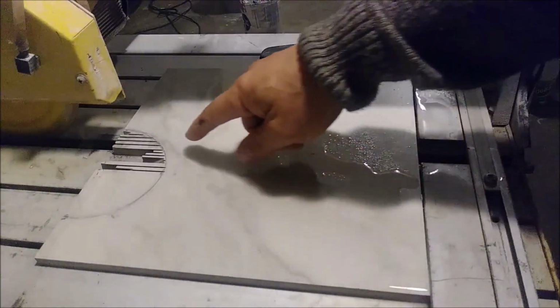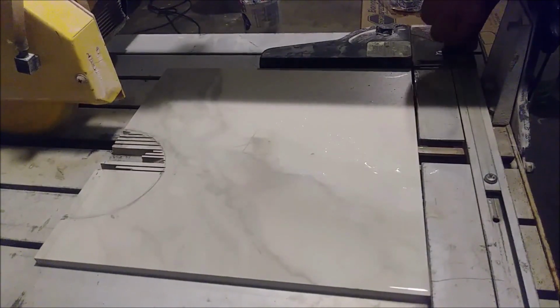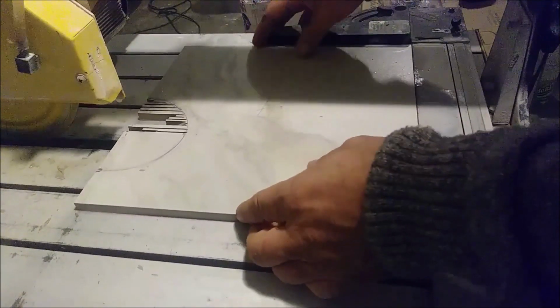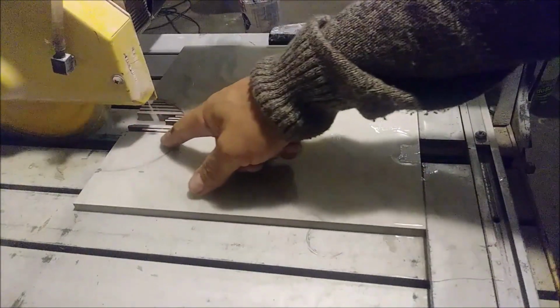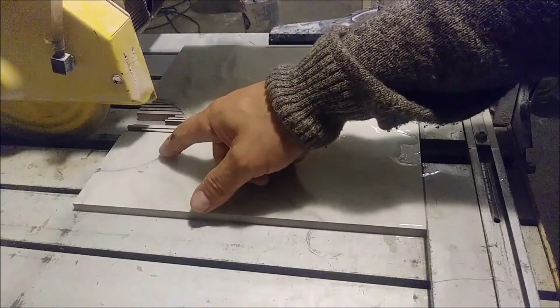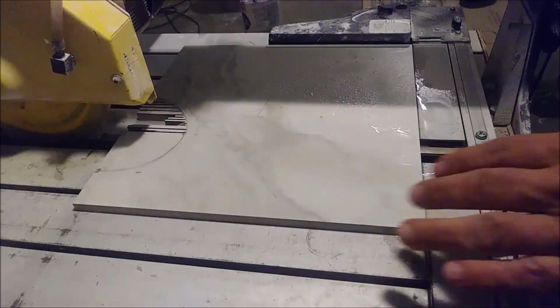So after I finish this part, I'm going to go to the other place here. I'm going to move the tiles now to this place, and I'm going to start cutting. What I'm really doing, as you can see, I'm cutting a straight line until I reach this point, the circle point. And then I'm going to remove them. Let me show you how I'm going to remove them.